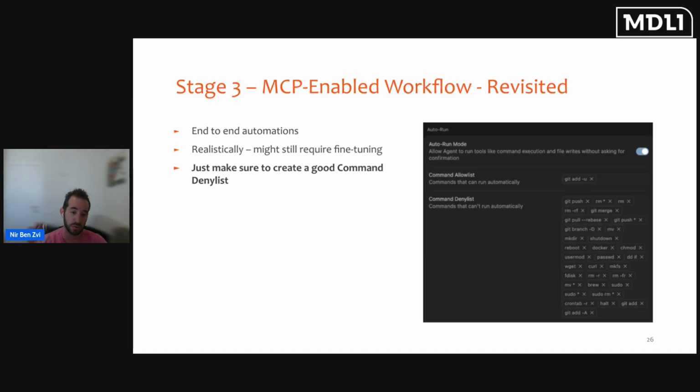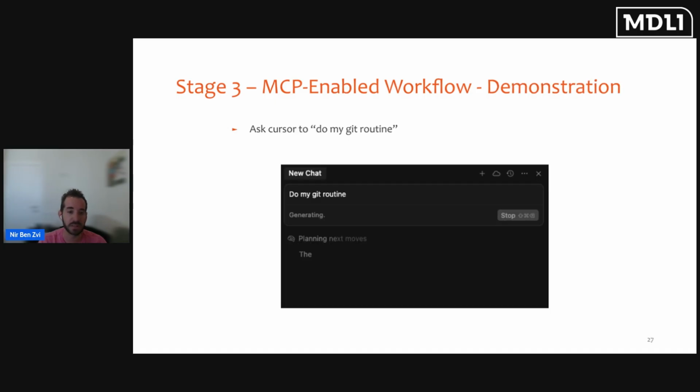Make sure to put everything potentially destructive or irreversible in here, like pushing, file deletion, and creating new branches. Everything that you don't want it to do automatically, everything you want to review, and any interaction which is not like git, I don't want it to do automatically, pretty much. And of course, sudo. Don't let it do anything sudo. God, I've heard difficult stories.